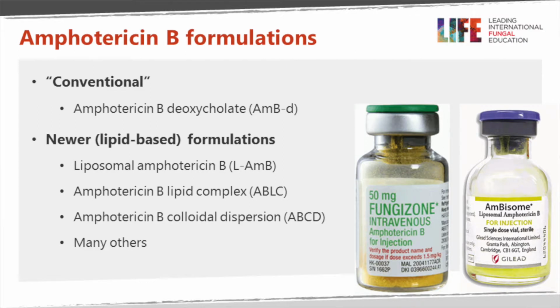There are several different formulations of Amphotericin B. The conventional form is, as you can see there, the deoxycholate form, but more recently there have been lipid-based formulations, of which several are named on the slide, including liposomal Amphotericin B, the Abelcet lipid complex, and also the colloidal dispersion complex, but there are other formulations as well. And we'll talk a little bit later about the reasons for using the more lipid-based formulations these days compared to the conventional form for most treatments that we do today.